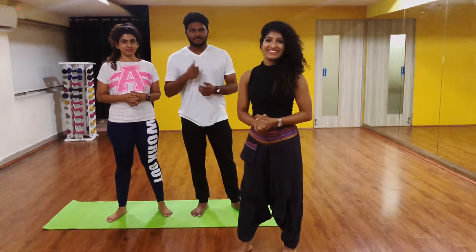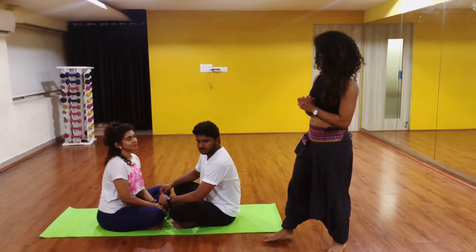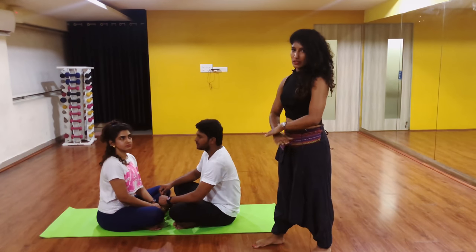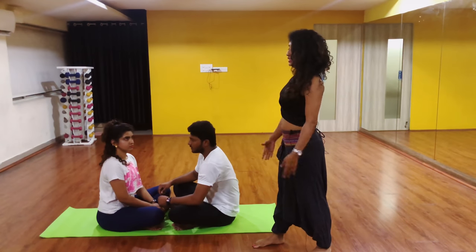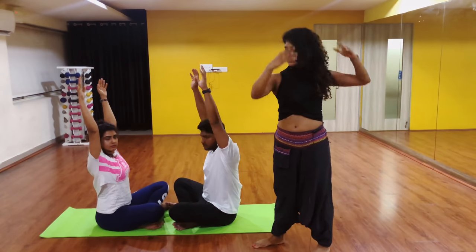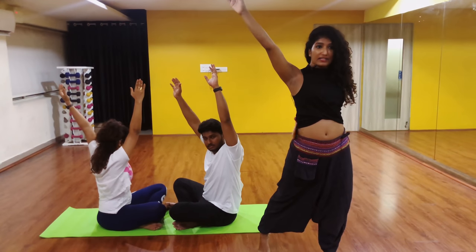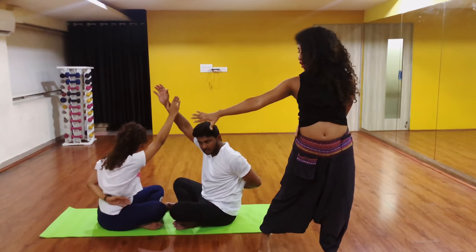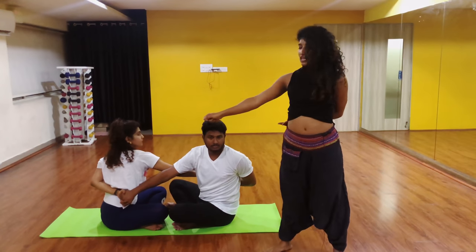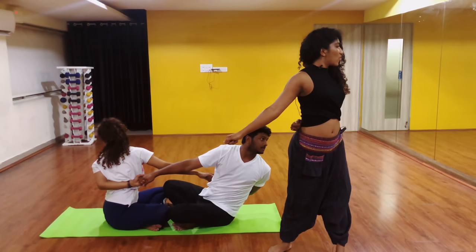It's fine. All right, moving on to our seated stretches. So we are doing a simple spine twist wherein the partners are facing each other sitting in Sukhasan. Now both hands going up, facing to your left. Okay, now the left hand goes behind your back and the other hand holds the back hand of the partner. Perfect. And try to straighten both the hands and feel a nice stretch on your spine.